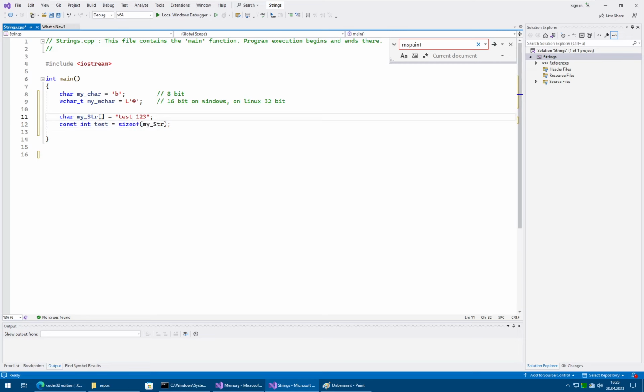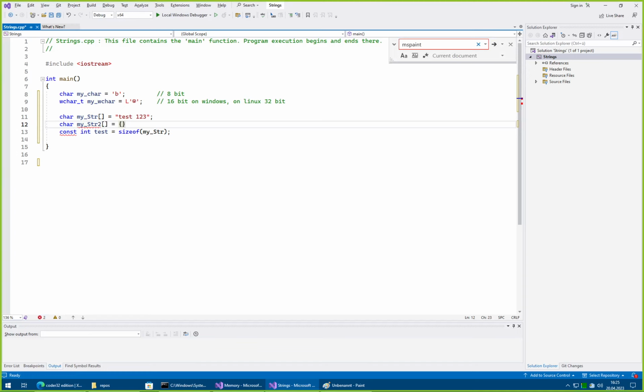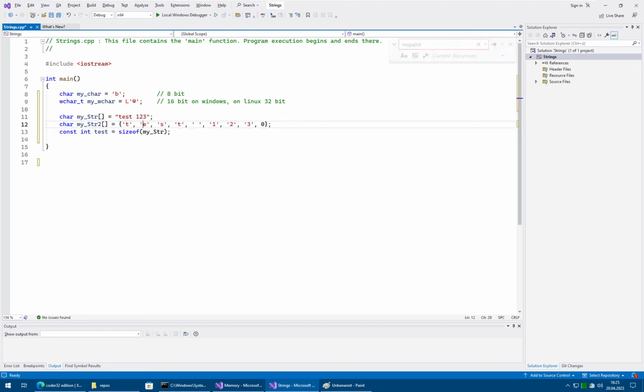How is that? It is because of what this notation effectively gives you. If we make string 2, we can initialize it like an array, and I'm too lazy to type everything down, so I'll just copy and paste from my cheat sheet. So this assignment is mostly equivalent to this assignment.